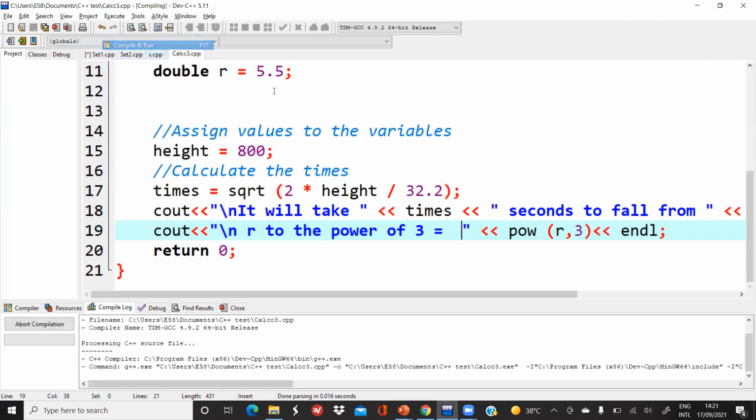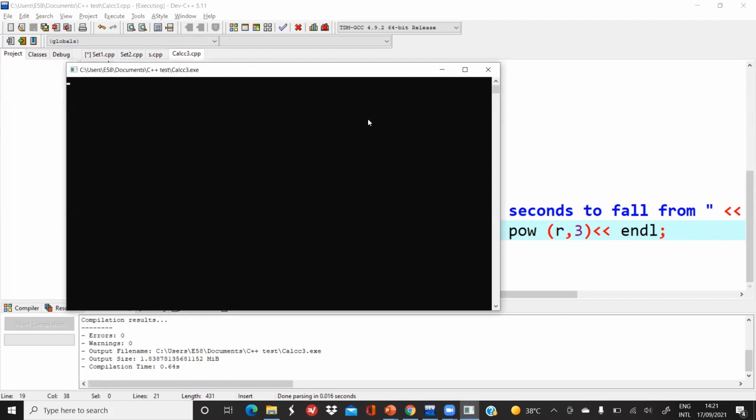Let's execute. Okay, so R to the power of 3 is 166.375. If you'd like to calculate it, it's going to be correct.